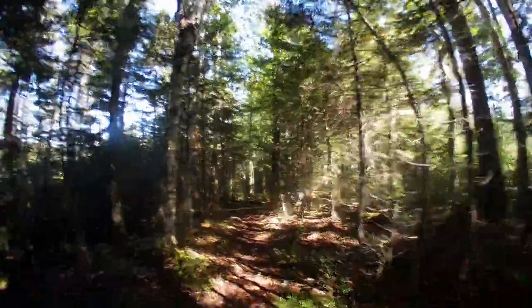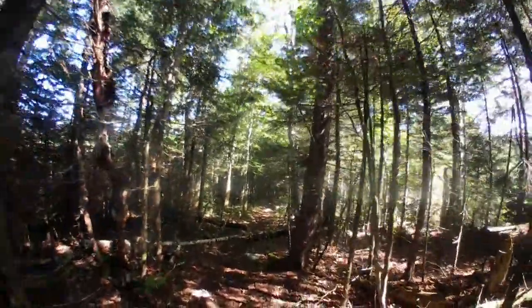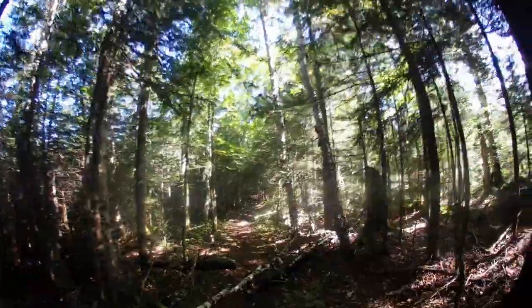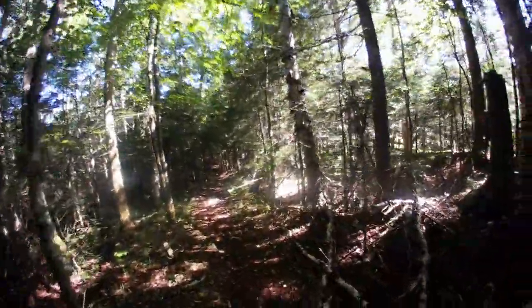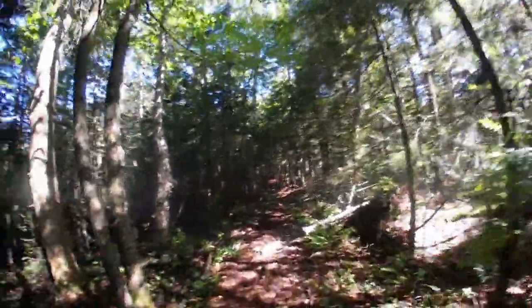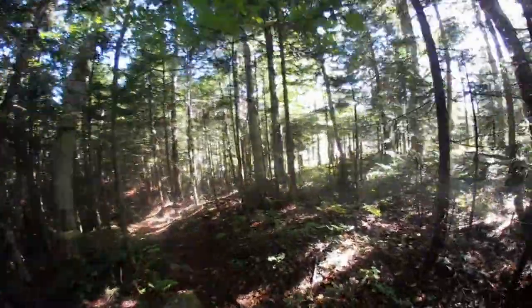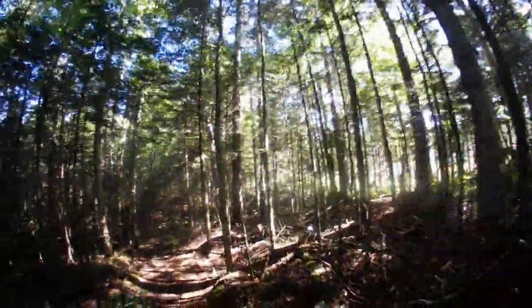I've also run into a family group in here, like day hikers, probably from Massachusetts, from their linguistics, but they were a nice, friendly bunch too. Most of the people out here are friendly, but that one guy, when somebody walks up to you really quiet like that and they just genuinely give you the vibe that they're sizing you up, it's off-putting.